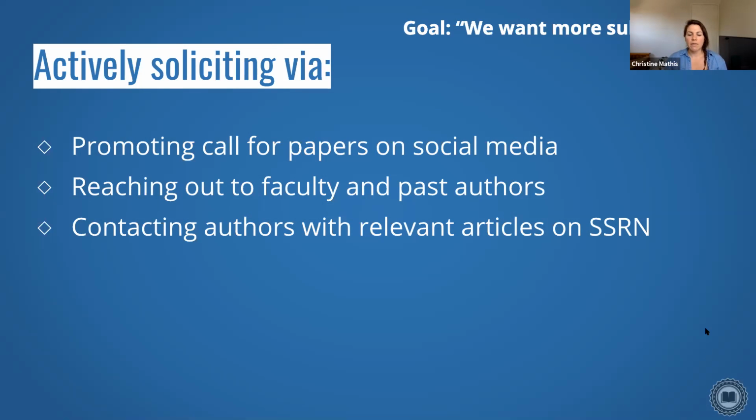And then another area that might be unfamiliar to many is contacting authors with articles on SSRN. So basically, SSRN is a preprint server where authors can post their work before or after it's been published, open it up for commentary. And sometimes you can find articles that are pertinent to your area of law, and you can reach out directly to those authors to see if they'd like you to publish their work. It wouldn't hurt to reach out and ask. Those are all active ways to solicit articles.